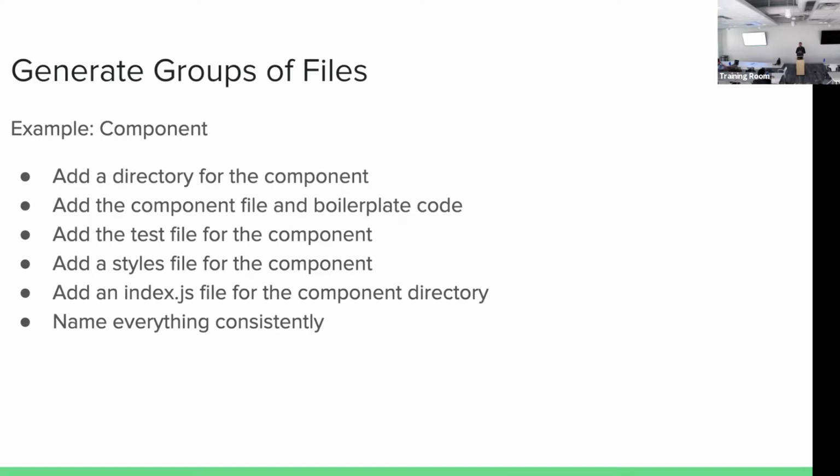I probably also want an index file so I can make it easy to import my component. You don't have to guess which of these 10 files is it. And I want it to name everything consistently, right? It's super annoying when you're trying to use your editor to jump to a file and you're like, is this one snake case or is it kebab case? Or is this one all one word with random capitals because so-and-so wrote it and that's how he types all his files, right? And that happens, especially when you're working on big teams, and it's super frustrating.